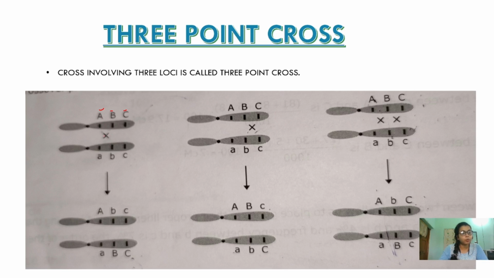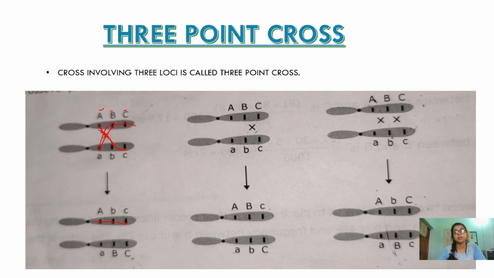See, here the crossover takes place between A and B. If you make a crossover, what progeny will you get? Capital A, small b, as the crossover begins here from capital A, small b, and small a, capital B. This C will remain as it is. There will be no change in the C. Okay. So here capital A, capital B, small c. You can see here. And from this side you will write capital A, capital B, capital C. Only the cross between A and B was made. Then this is single crossover 1.